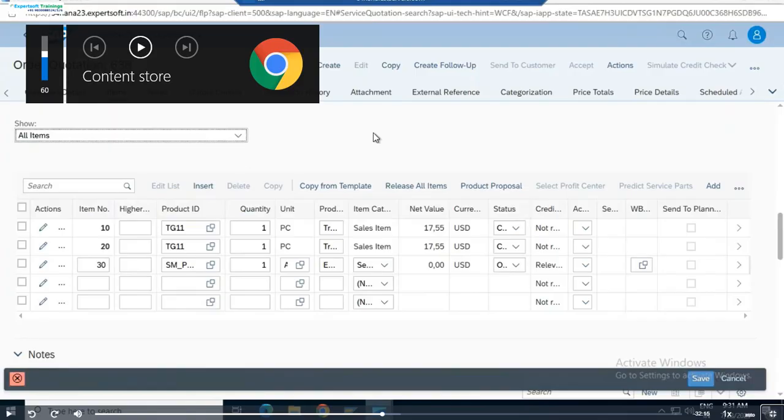The product ID which you are showing is the standard service product. What is the list of service reference materials available in service?